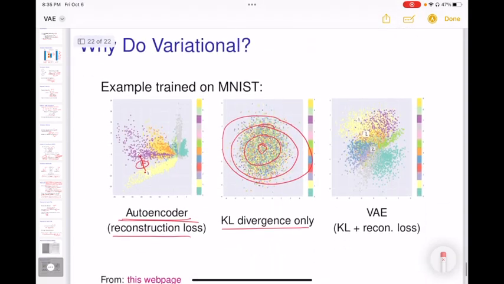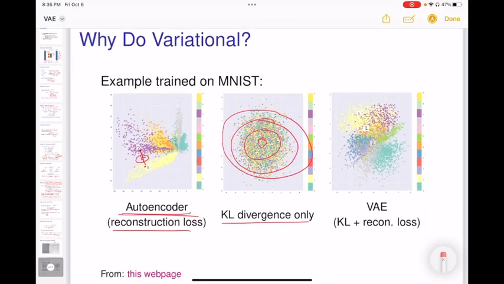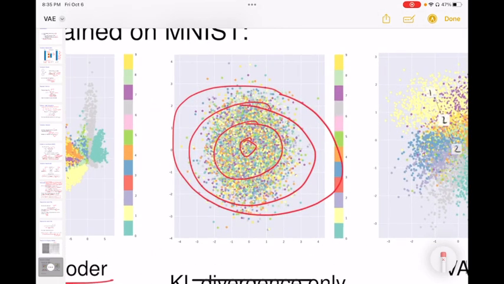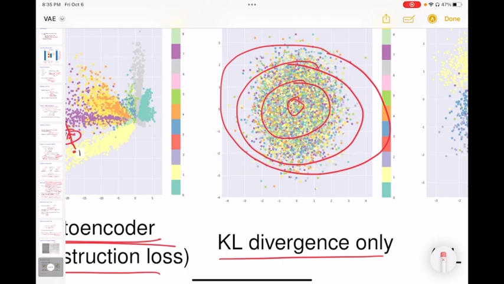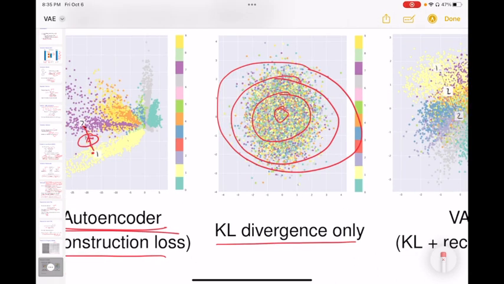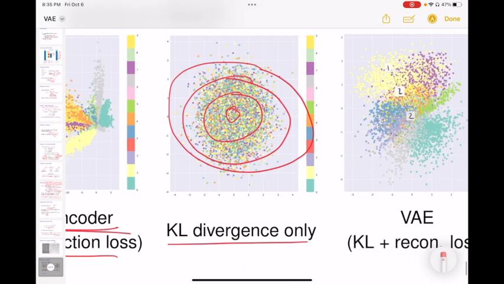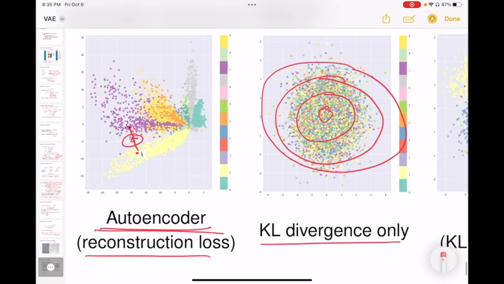And if we only optimize using the KL divergence, only the latent codes will have a normal distribution. But this normal distribution does not really make any sense because you see that these numbers are not really separated out, and all of them are jumbled together because you're not really decoding these numbers back to images. So they do not arrange themselves following any logic. They are just randomly arranged so that all of them follow a normal distribution.